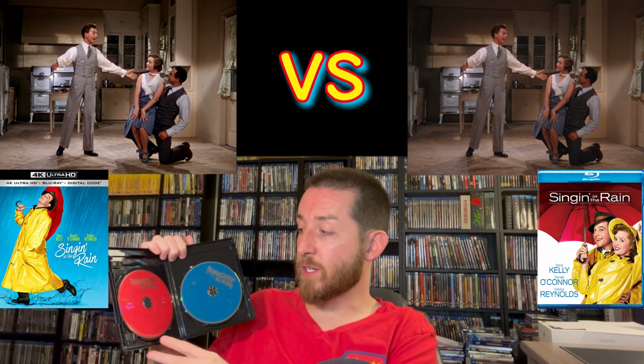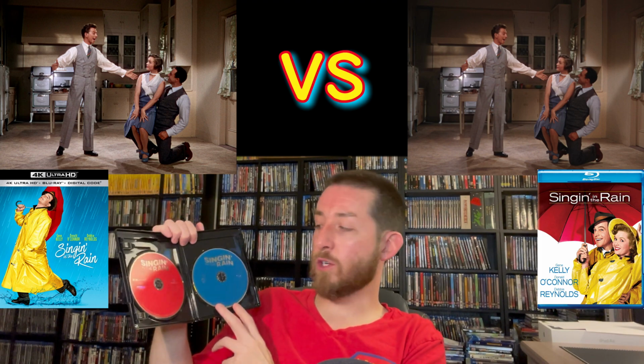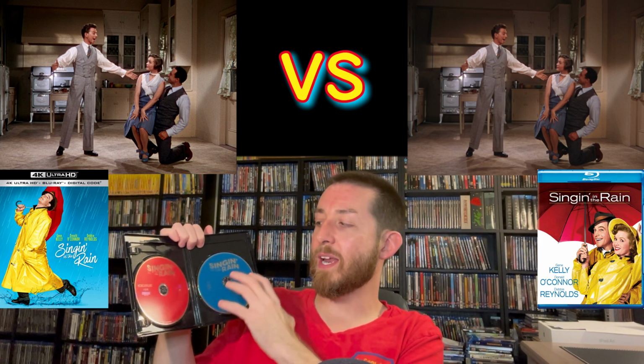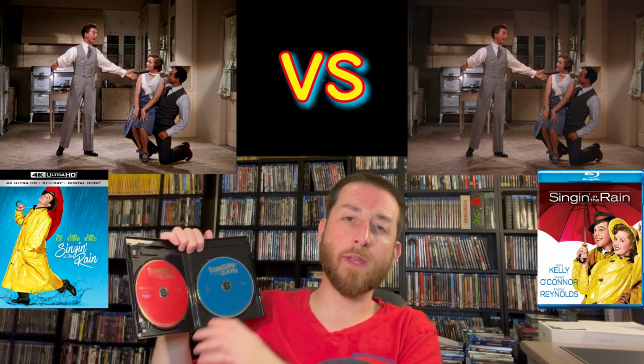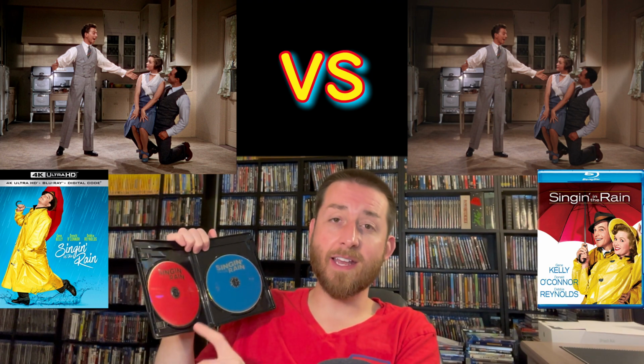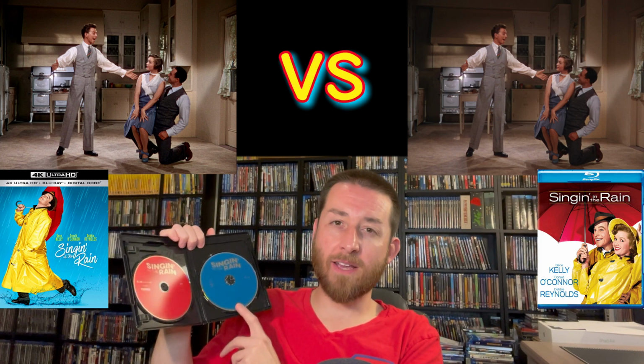You also get your digital copy, and then you get your 4K Ultra HD disc, which is red here, and then you get your original Blu-ray release here. Now it does have a little bit slightly different artwork on it, but it is the same content as what was on that 2012 Blu-ray. On the 4K Ultra HD disc, I did test it. It is a BD66. On the Blu-ray disc, it is a BD50.